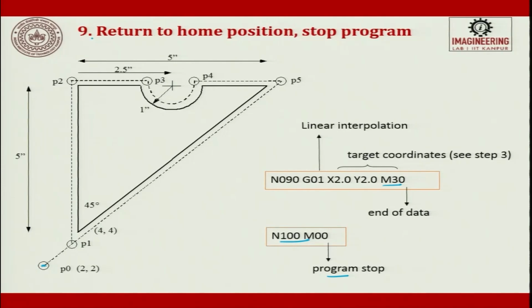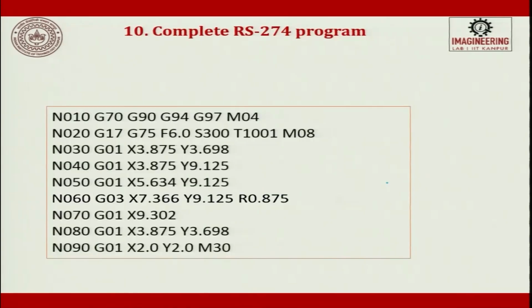So, we have done it in 9 steps. If you see this complete CNC program, we have done it step by step. So, you will know how to go from P0, P1, P2, P3, P4. Now, interestingly, the latest software has come up in a great way. You do not have to do so many small calculations, like what the offset is. You just have to define these points and the rest of the calculations will be done by interpolation techniques and the system takes care of it. So, you have to say P2, P3, P4, P5 and P1. Then the system takes care of the rest of the calculations and you can easily execute the program.